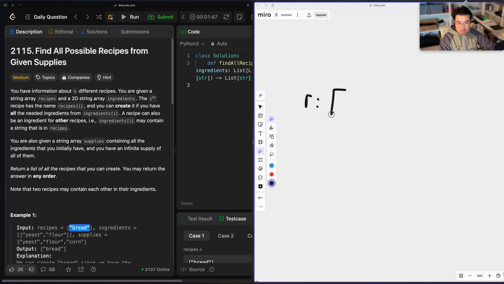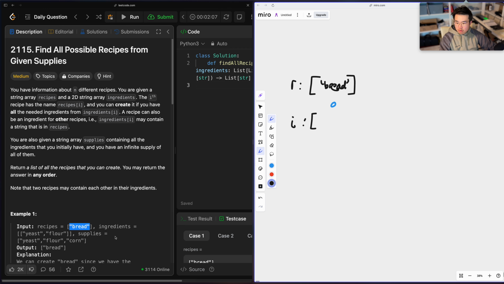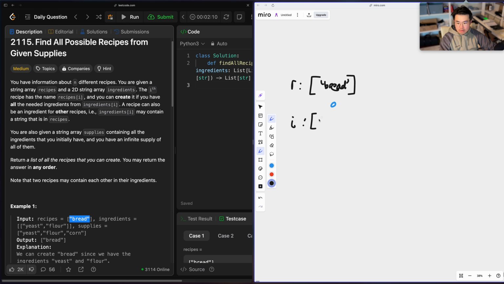So this is my recipes, and it's just a 1D array. The first thing in here is bread, so that's at index 0. And then we are also given some ingredients. The ingredients at the 0th is going to be an array, so we can create it.